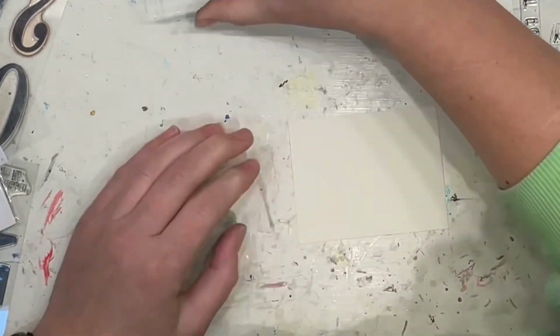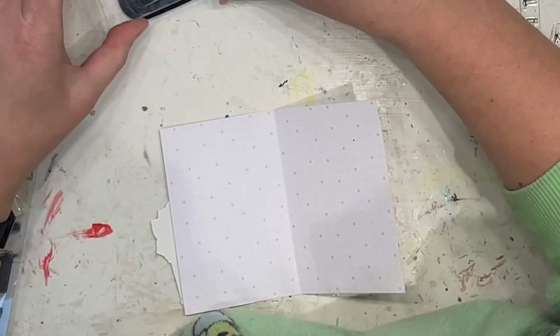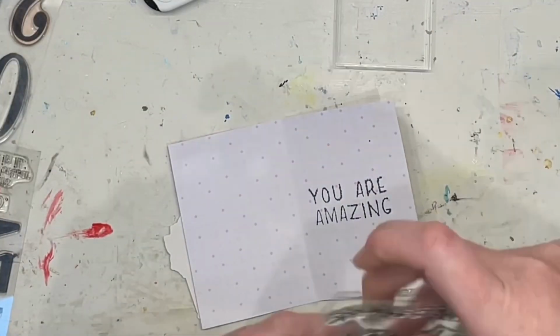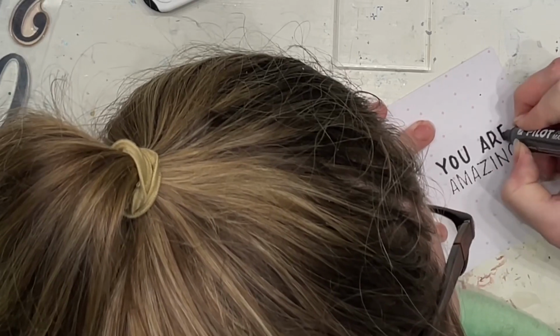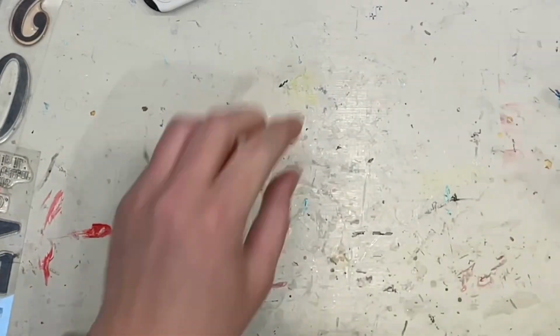I did 6 little stamping practices, not because I can't stamp well, but I was trying to get the coverage to be better, and it didn't make any difference. So I just stamped it anyway and then went over it with my marker again because I just wasn't happy with the quality of the stamp, how well it looked when I was looking at my card. And then that one is done, just a super little simple one.